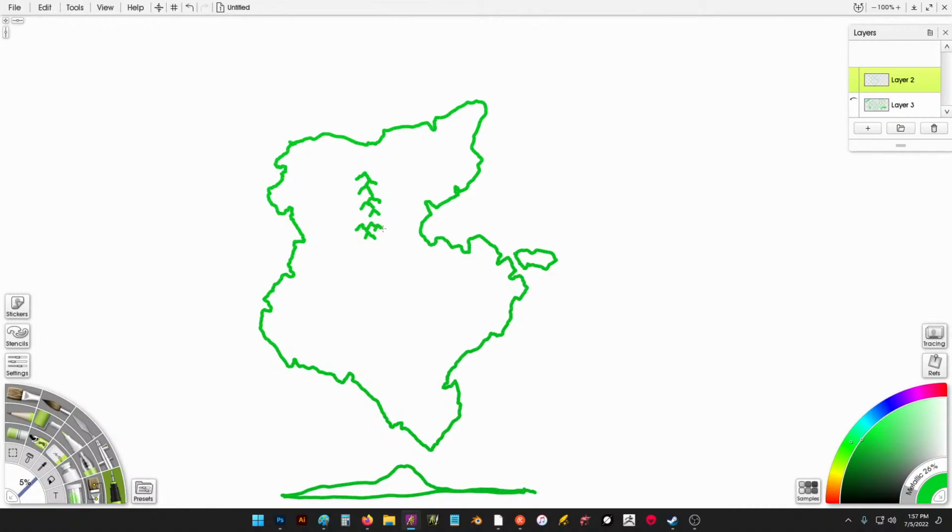We'll put our mountains there. If we're going as fast as we can, this is going to look pretty decent. So let's just put, and again, I'm just making triangles here, nothing elaborate. We will put our triangles just like this.